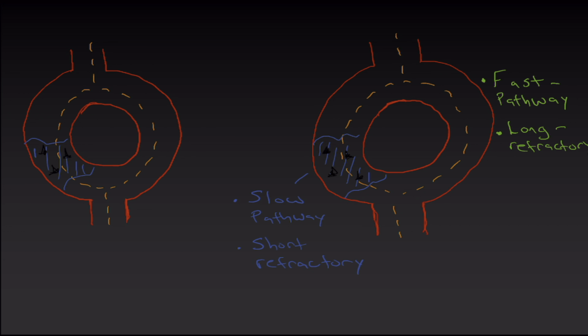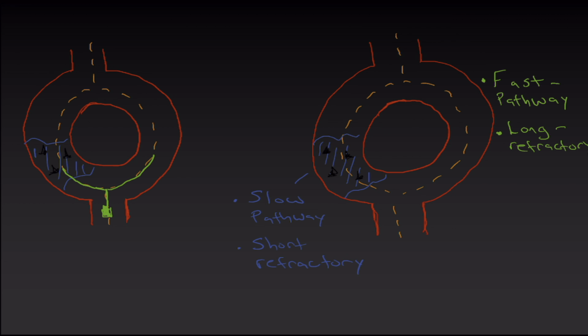So a re-entry circuit, normally what happens 99% of the time is on the left of our screen here, we have an impulse. In this case, I'm going to draw just a little green square. Imagine that's a car, right? So the impulse is initiated and it's sent down the conduction pathway, and it's going to get to the crossroads here, and it's actually just going to split in two. So some of this impulse is going to travel around the fast pathway, and the other bit of it is then going to move around and go into the slow pathway.